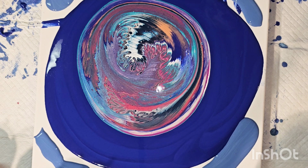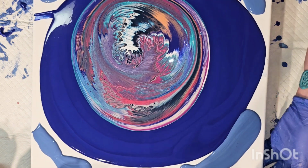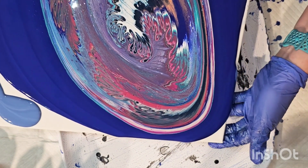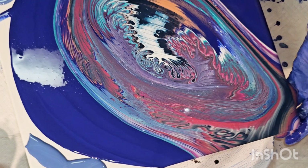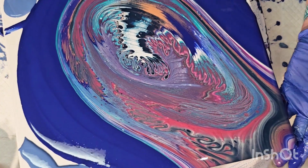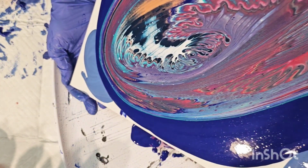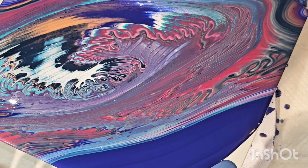And I'm nervous, and I'm not getting a lot of cloud results in this one either. Okay, so we have the furthest to go over here. So I'm gonna tilt this way a little bit, kind of go off that corner, and we're gonna bring it back to the center. And I'm just getting as much as I can over this tray as possible. Something about my mix is off for sure. Okay, get that back to the center.